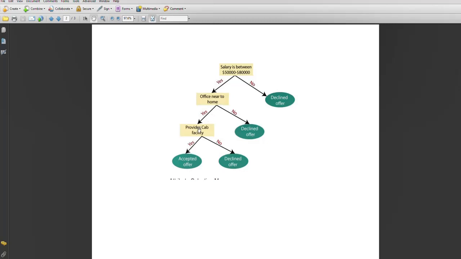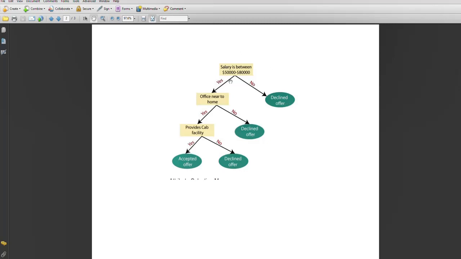If yes, do they provide cab facility? If the office is not near your home, then you decline the offer. These final decisions are referred to as the leaf nodes, while here is called the root node. So in essence, a decision tree should be able to do classification and regression.